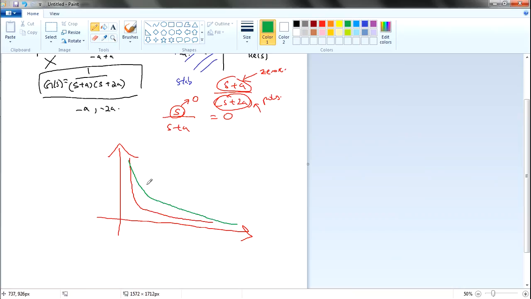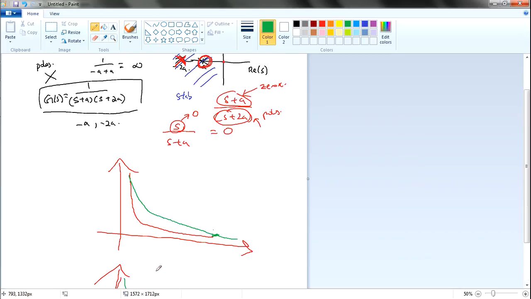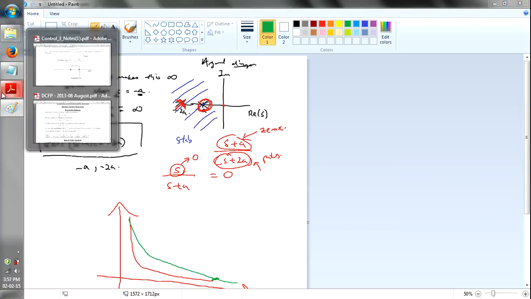So the other pole is already gone. At this point of time, maybe I should redraw the whole thing again. It decays very fast down, and then the dominant pole should be like that. At this point of time, the dominant pole is still decaying while the other pole has already decayed, it's already gone to zero. So dominant pole is this idea.